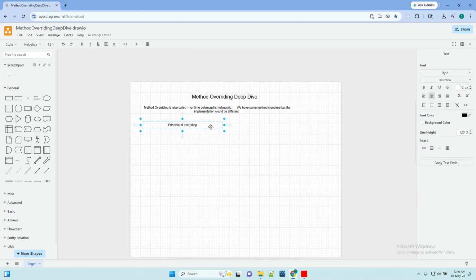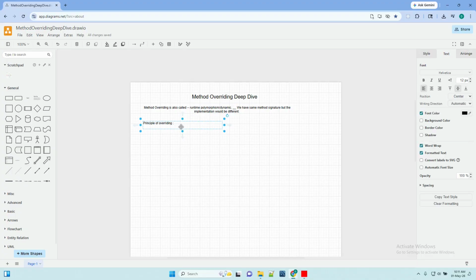Let's put it this way. First thing, the reference type determines which methods are accessible at compile time, and the actual object type determines which implementation runs. Let me write down this principle for you.